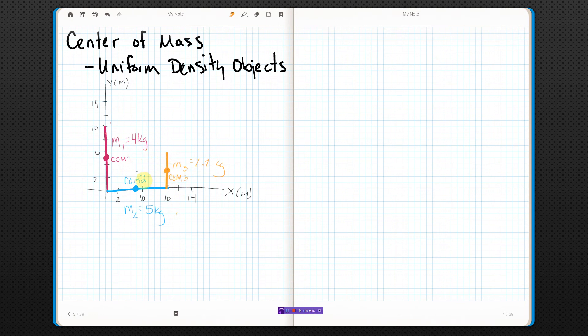Now, you can pretend that all of the mass of the pink is here. That's a particle. It's this one little spot with all of its mass. You can pretend that all of the mass of the blue is here. So I have a particle of mass 5 at this position. And I can pretend that all of the mass of the orange is here. So what I have is a particle of mass 2.2 at this location.